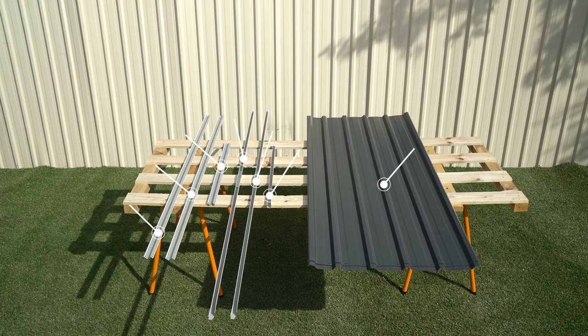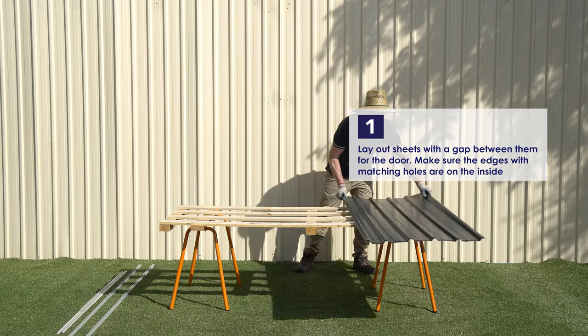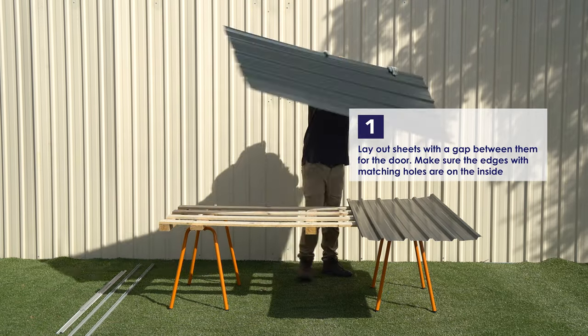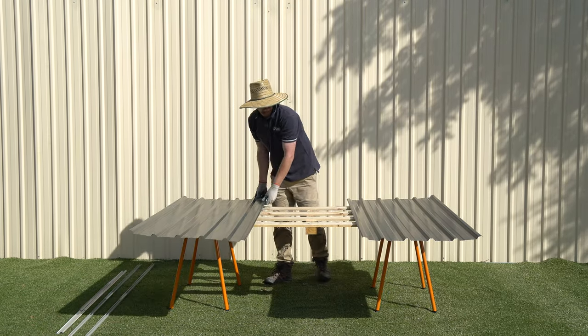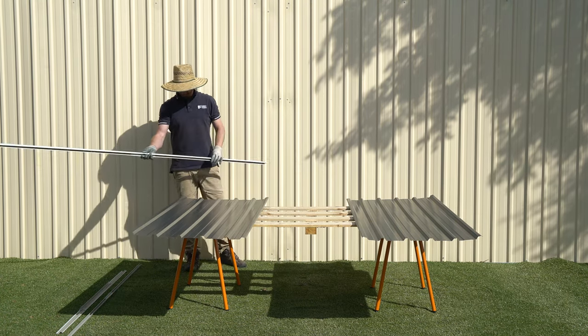To construct the front panel, we'll need 189A jam, 189B jam, 190B jam, 154A channel, 154C channel, 179B channel, and two 32A sheets. Place the two 32A sheets so their narrow pans are in the center of the panel. Leave a gap the width of a sheet between them. This will become the doorway.